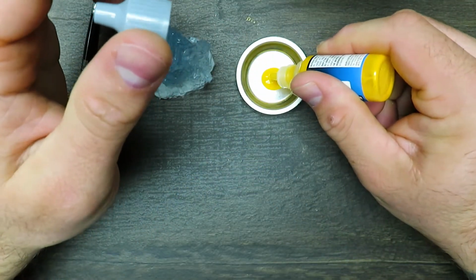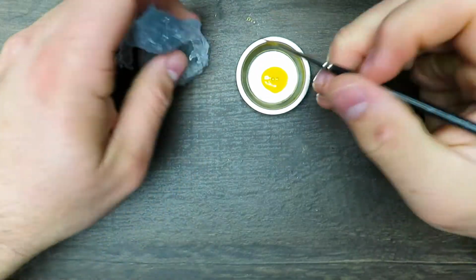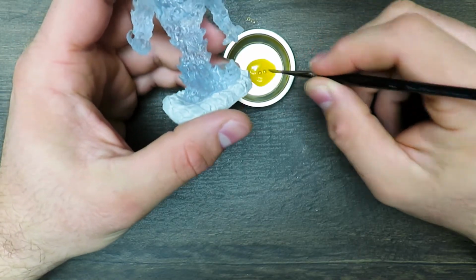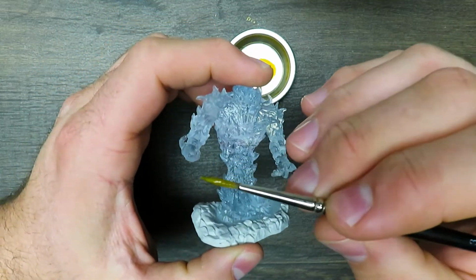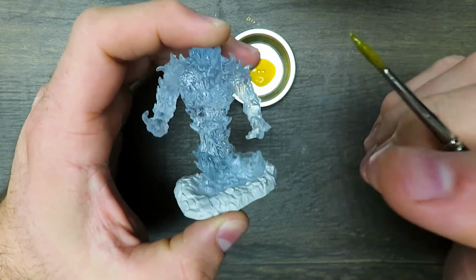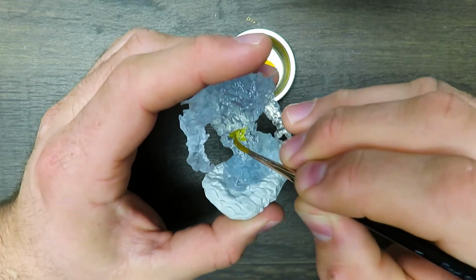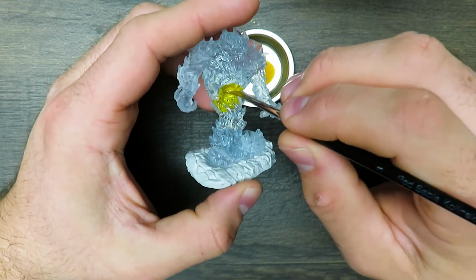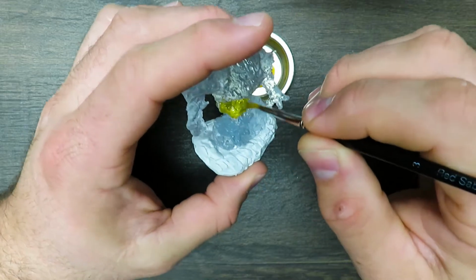So we're going to start out with some yellow ink. And I don't think I'm going to paint this whole model, but I am going to sit here and paint part of it. So their picture has the yellow and the ridge in between on all of the model, and then they got the reds on the ridges. But we're going to say he's got a kind of core here that's going to be hotter than the rest of it. So we're just going to start out with the yellow here and just be generous with it.